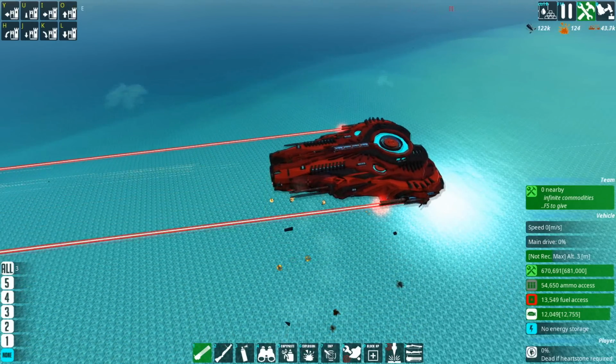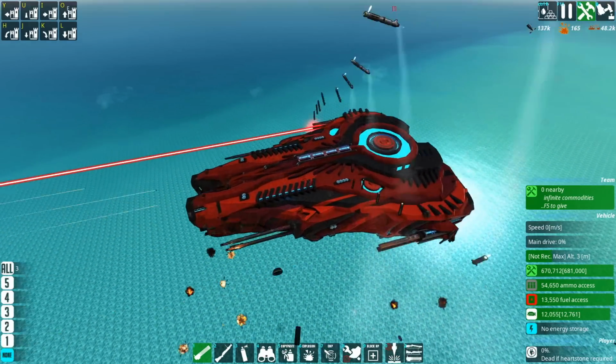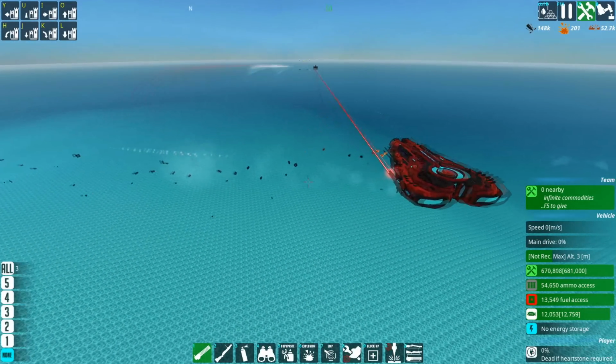Now that's not a no-go. CRAMs, forget it, you're not going to hit it. Particle cannons are what I'm going to be investigating next. They could work, but you need a big one, I think.